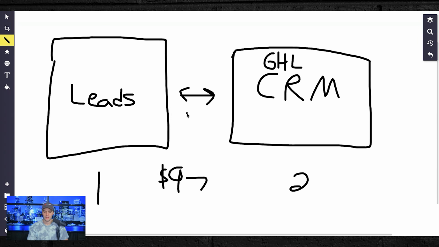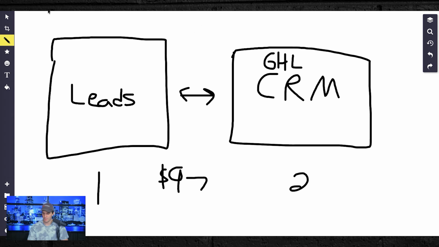But basically, for the basic users, you get leads and you get a Go High Level CRM for just $97 a month. Technically, I will tell you that the softwares are still separate, but the really cool part is that in version 3 of XLeads, we're on version 4 right now, but on version 3, we basically combined them into one.